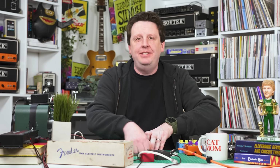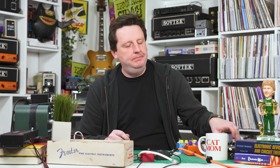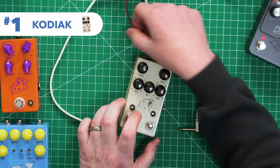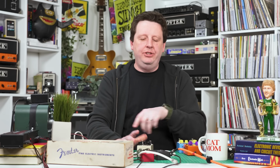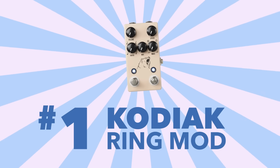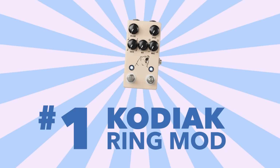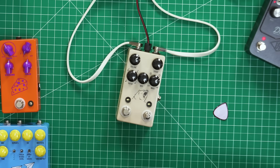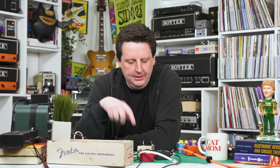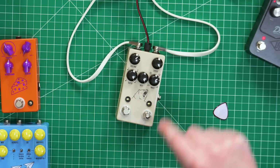Ready for number 1? Yeah! All right. Number 1 is the most useless sound, but I'm proud of it. It's in the Kodiak. JHS doesn't make a ring modulator, but we do. What? You ever been like, JHS, make a ring mod, you suck. I said that yesterday. Turn the ratio all the way up, speed all the way up, put the wave wherever you want it. I like it on square. I'm a square guy. Mix all the way up, volume to taste.